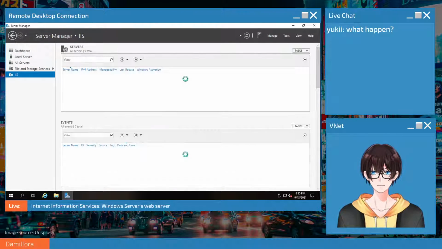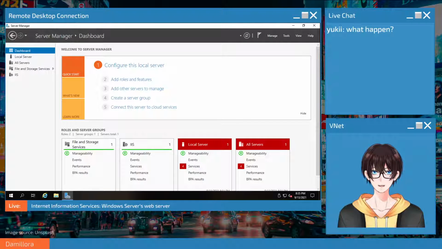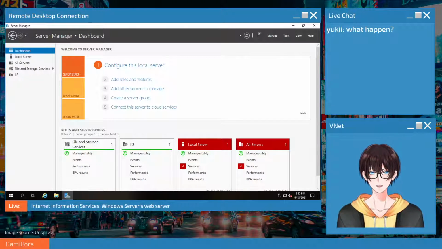I actually have IIS installed in here. And I can demonstrate it by moving it away to my browser right here. Let me check on that. Yuki, hello. What happened? Basically, I had a bit of trouble trying to connect to the remote desktop on my Windows server. So yeah, I had to jump through some hoops, but finally we are actually at the demonstration. I can finally demonstrate Internet Information Services.